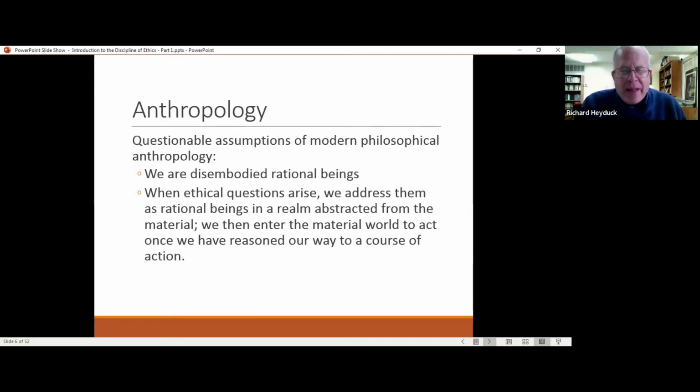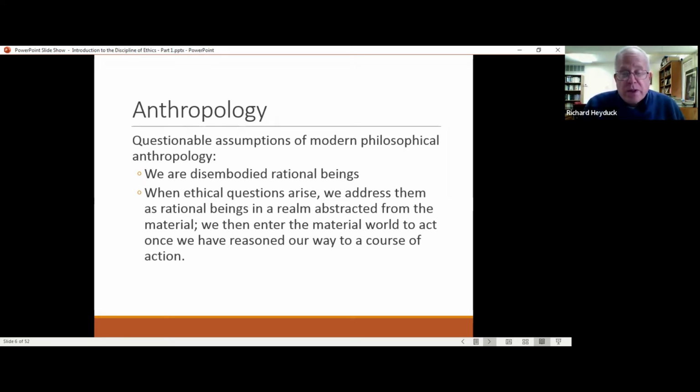There are some anthropological assumptions that are popular these days that I take issue with, that I question. Many assume that we are all essentially rational beings. Now, it may be obvious that not all of us do equally well at exercising our rationality, but the assumption is that rationality is a deep and essential truth about us.